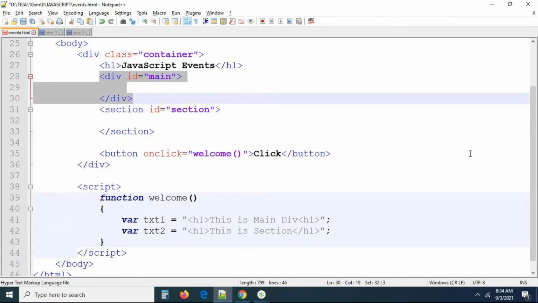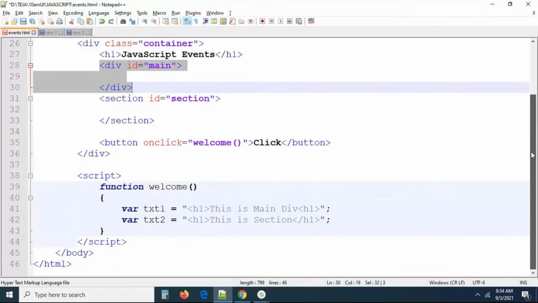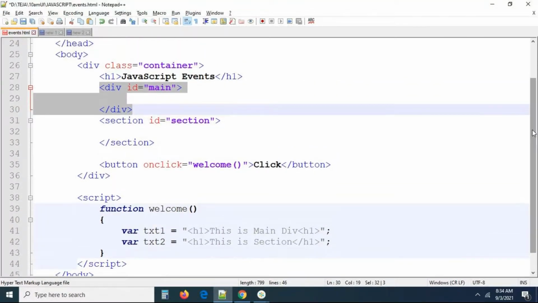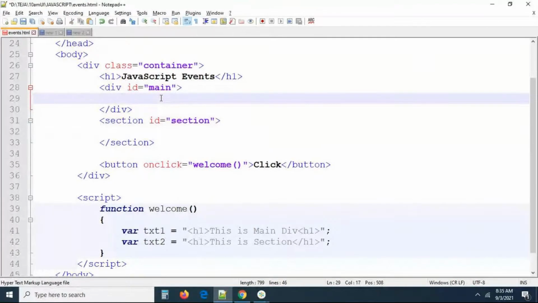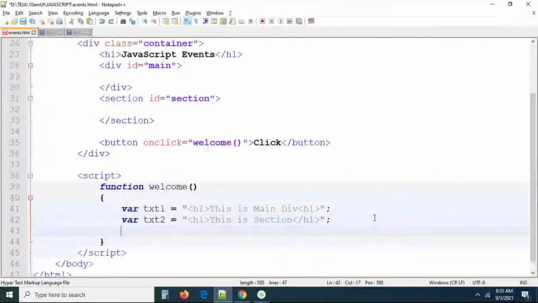So first of all, guys, I think you got the clarity why I am going like this. I wrote document.write, but it is giving a different output for me. It is overriding the complete DOM and keeping that h1 tag. No, I don't want to keep it like that. I want to keep text1 into the main and text2 into the section. Even if I click the button, everything should be there, but the DOM should get updated. The main div should get updated with text1. The section should get updated with txt2. Now, at this point of time, you can see, first of all, we have to access the element.